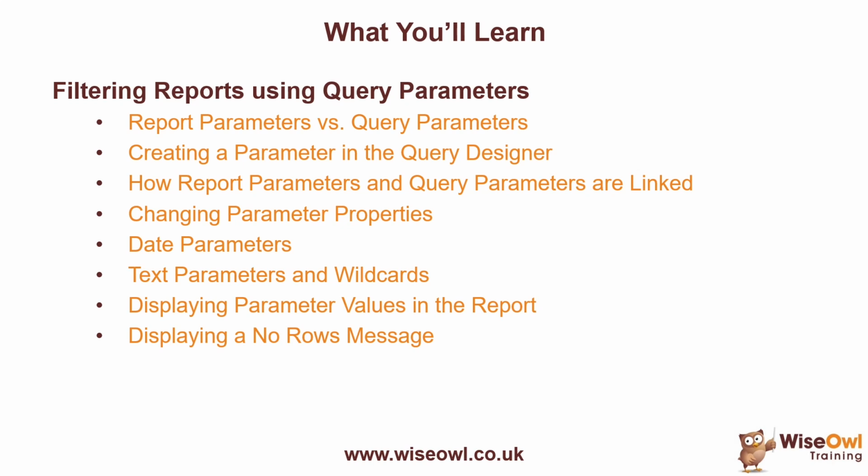At the end of the video we'll explain how you can display parameter values in the report so your end user can see them in exported versions of the report, and also how to display a no rows message when the values you enter into the parameter don't return any results. So let's get started.